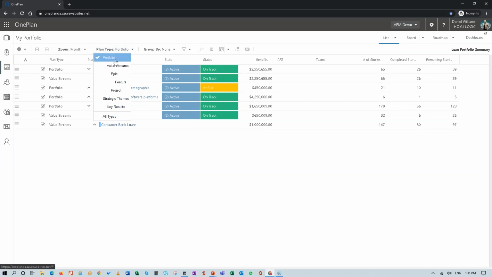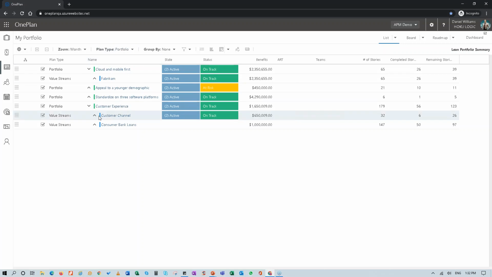So you can see here that we have explicitly stated the hierarchy of portfolio value streams that we have talked a lot about here. And then epics and features, which can be defined top down or can be brought up from whatever team working tool your organization uses, where epics, features, and stories are defined. For purposes of this demonstration, we get down to the feature level. You don't have to, you can go down to any level you want, really. We recommend feature. And we also have projects here in the event that there are still some waterfall efforts that need to be aggregated together with our agile planning.